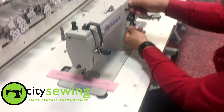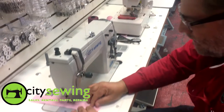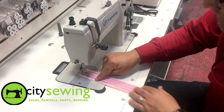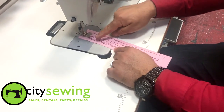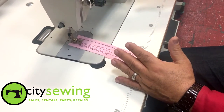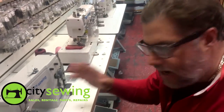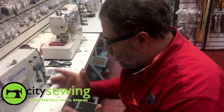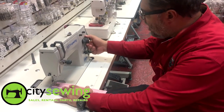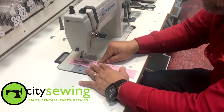I could open up a lot more if I want to, and I could just open up this stitch length here. When I set it up and I let it go, you see how big the stitch gets. It's a very big stitch right now. So you go from straight to an eighth. You could just set up the adjustments to anything you want. You could go wide open, you could go small, you have a stitch regulator. So let's say if you want to get the stitches very close, all you have to do is move your stitch regulator and you're going to get a nice tight stitch right here.